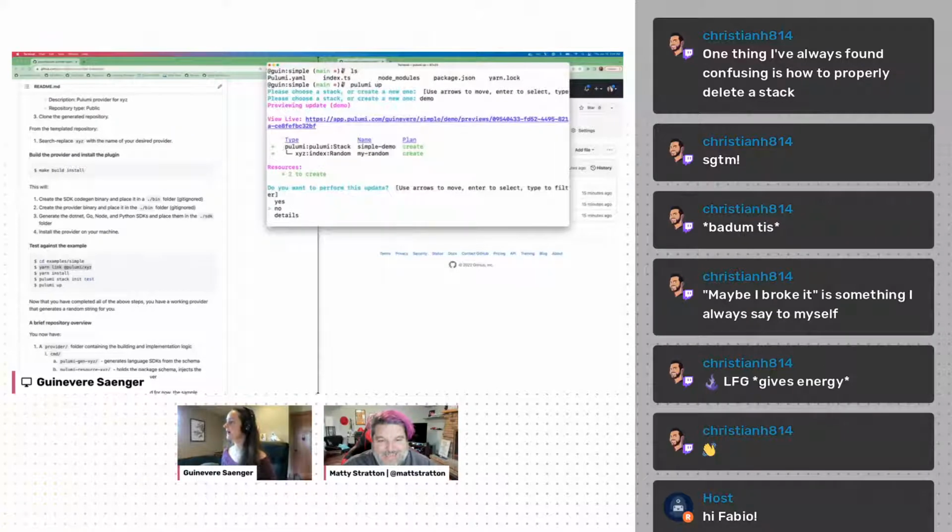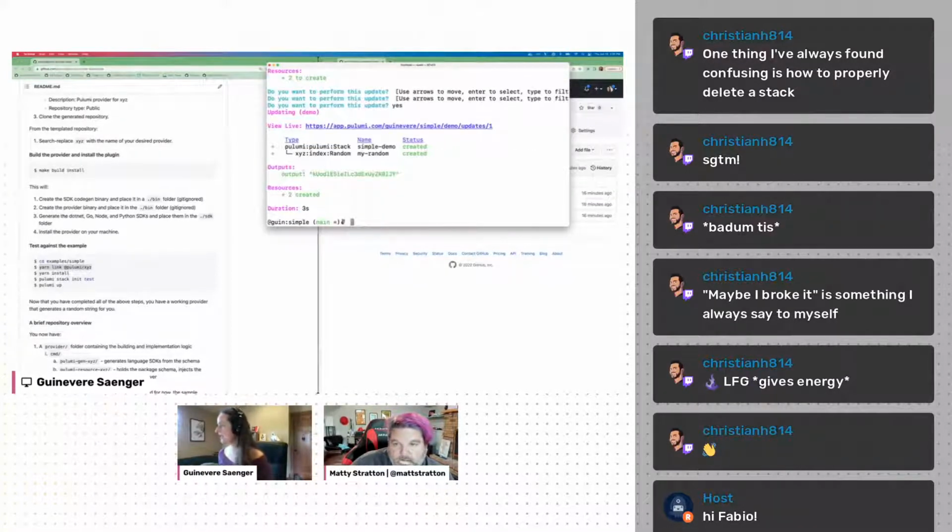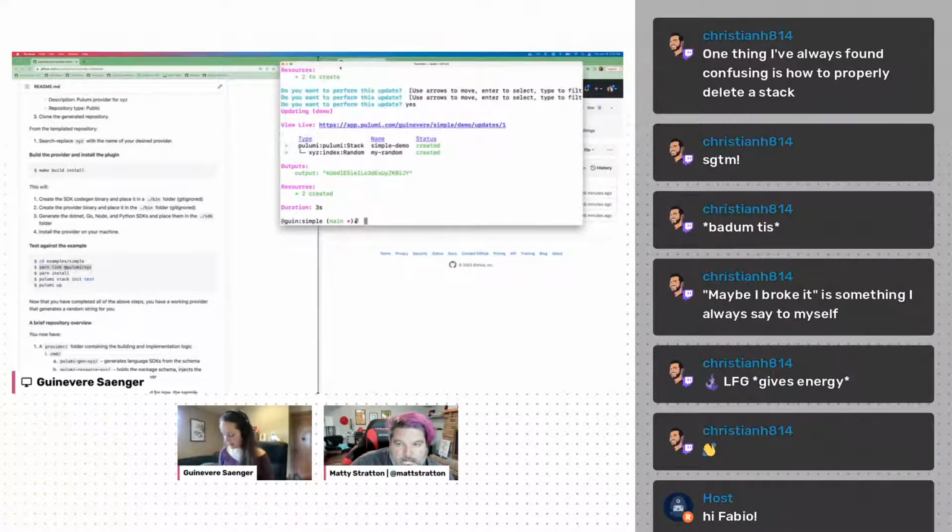And you notice here that under type, we basically have the name of our stack. So the stack is a resource in and of itself. And then we have the random resource, and then we can create that. All right, let's do it. Why not? Nice. Now if you count, I have 24 characters of a random string. Great. Cool. I mean, I could just do a random string generator, but let's dive into why this is working and how this is working.